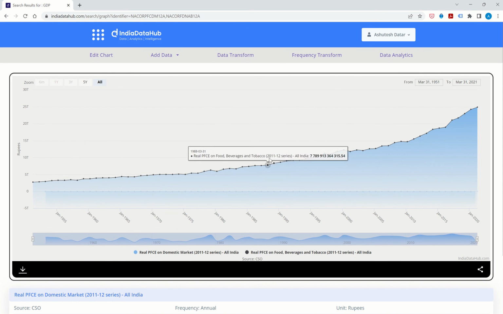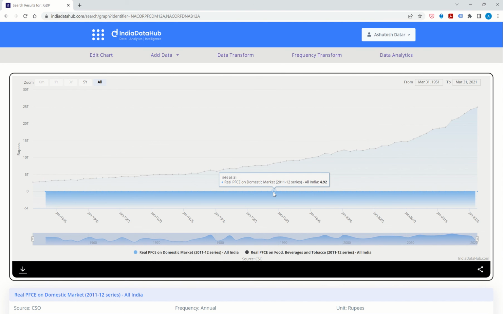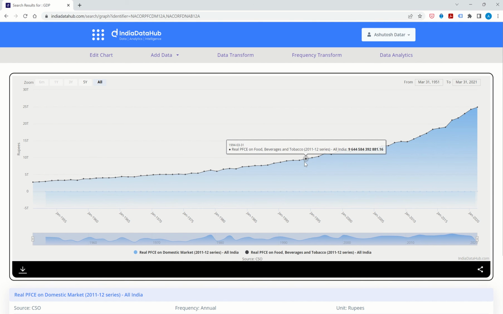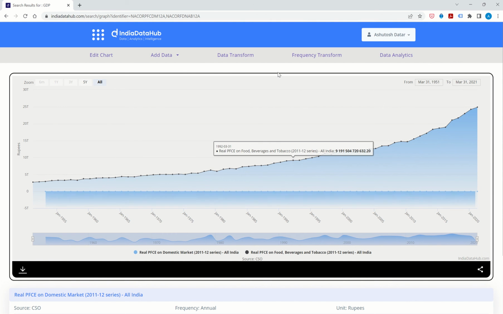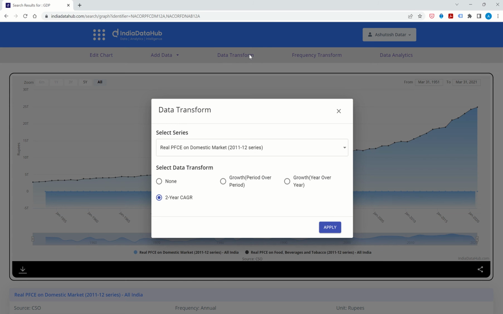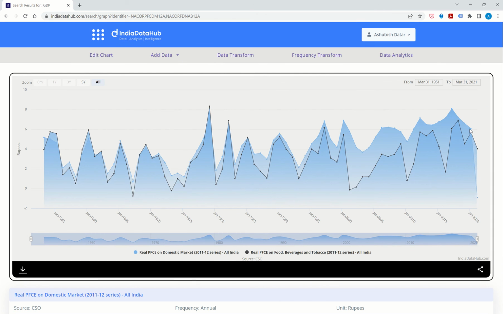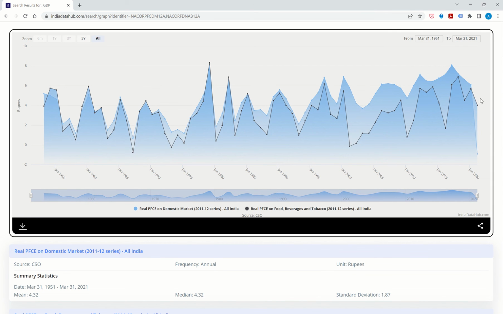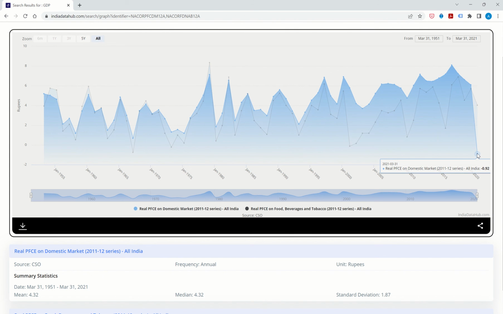Now what has happened here is that for the PFCE data we have used a function on top of it, so it is in percentage terms, whereas the data that we just added, PFCE, is in absolute terms. So now we can convert the second series also into a comparable series. For example, for the new series that we've added, we can do a 2-year CAGR, and then both data sets will be comparable. So now the food and beverages growth has been 4%, whereas total consumption growth is -2%. So in the latest 2-year period, food and beverages have done better in terms of consumption than overall consumption.